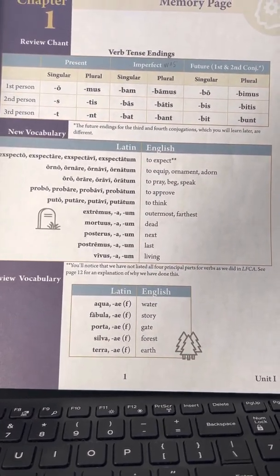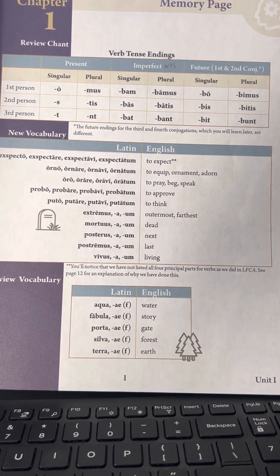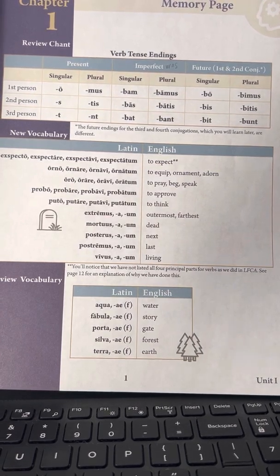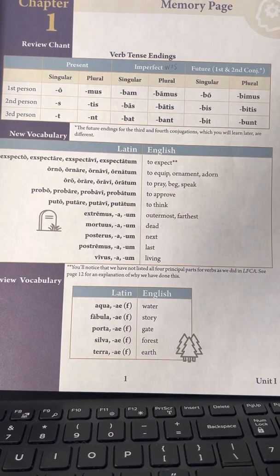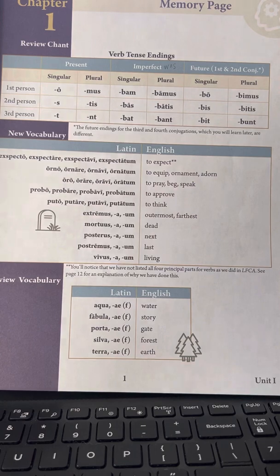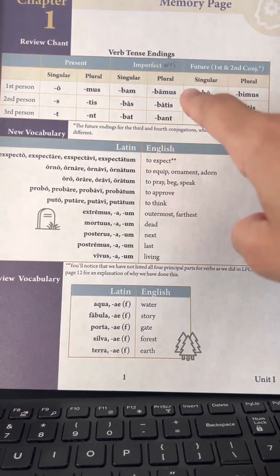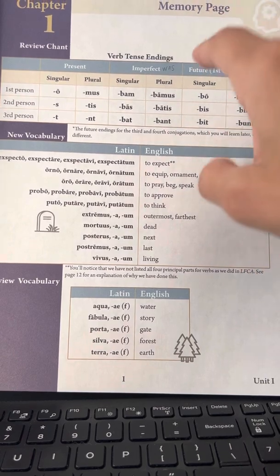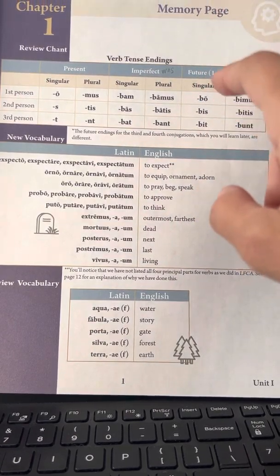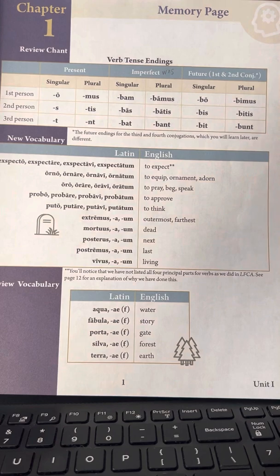so this is going to be like if we were conjugating for I was late yesterday. This is the imperfect form of the verb that you would use, and this is the ending you're going to add on to the end of that verb. So these are bam, bas, bat, bamus, batis, bant.